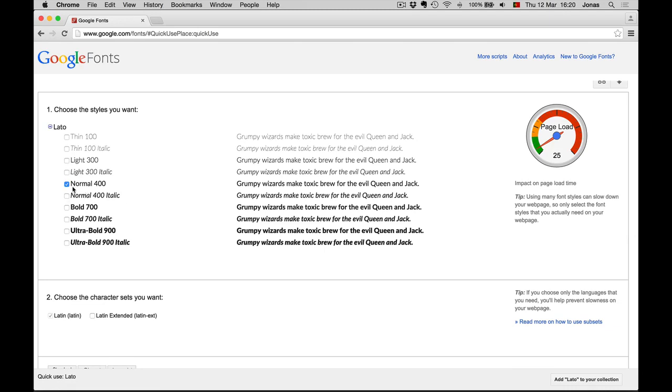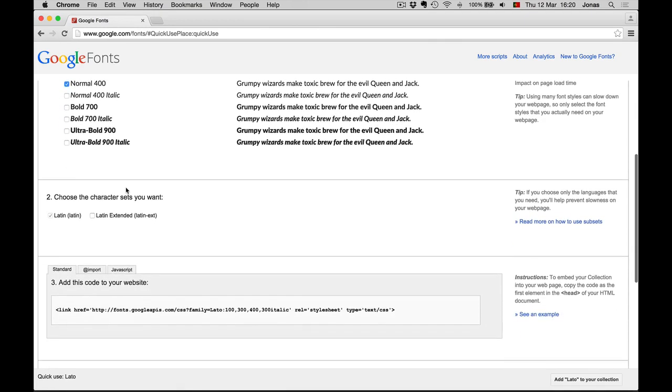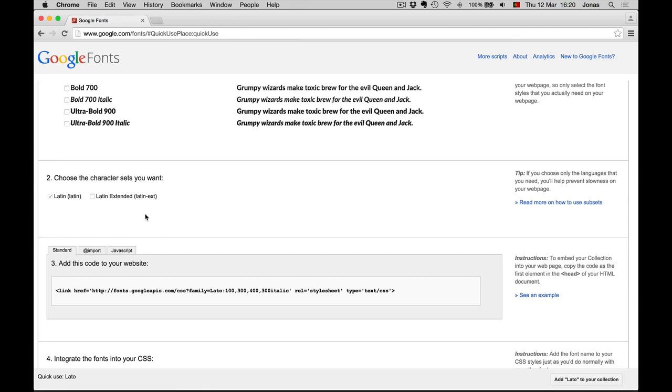And here we got to select all the styles we want. And I want the light one and the normal, which is already selected. I don't know about the very thin, but for now I will just use this. And also the italic, this one. We don't want to use all of them because that would affect the page speed of our web page. So we will just use these for now, and we can always select more if we need them later. So it's very, very easy.